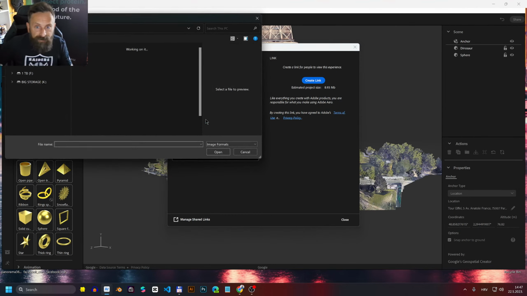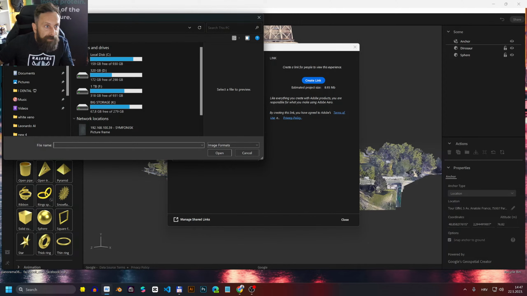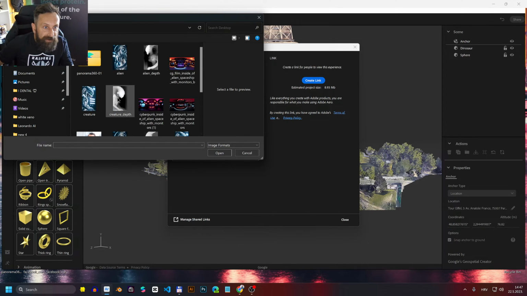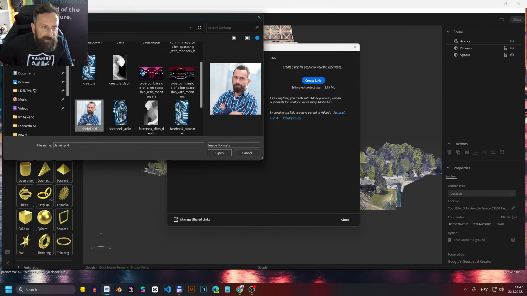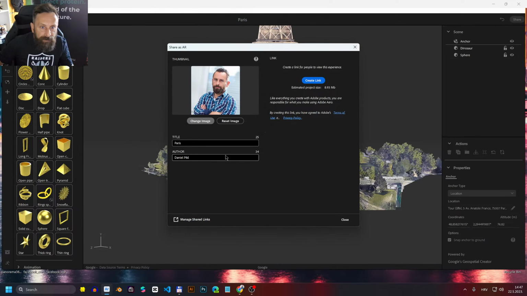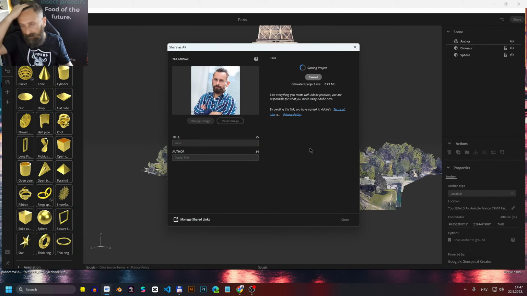You can change the thumbnail image. Let's see. Let's take my image, for example. Okay, it's called Paris, and we just need to create a URL. This URL, together with the QR code, will lead us to this AR experience.